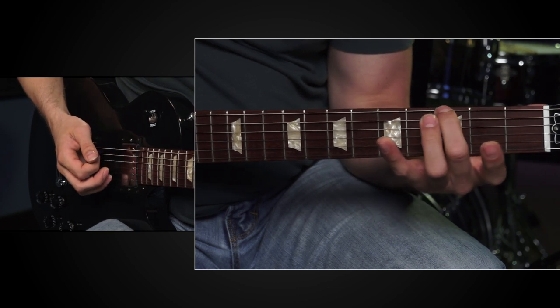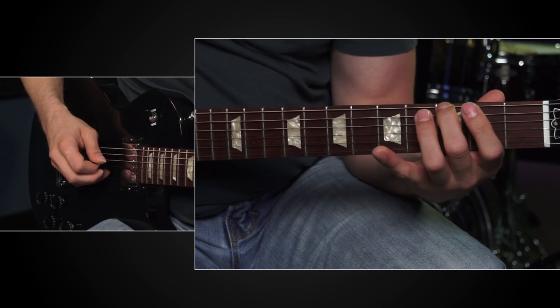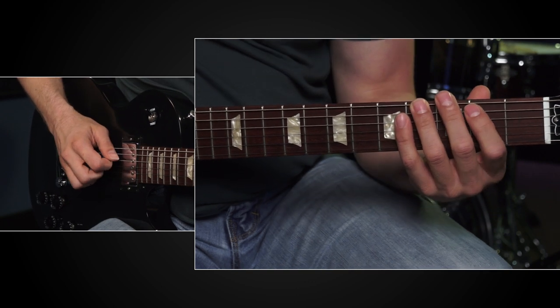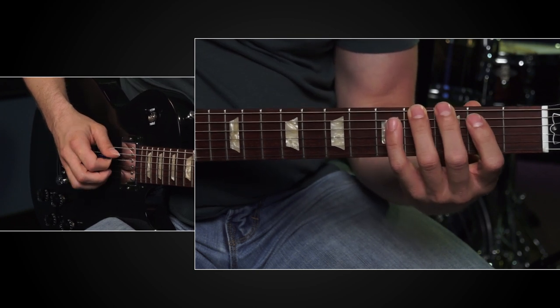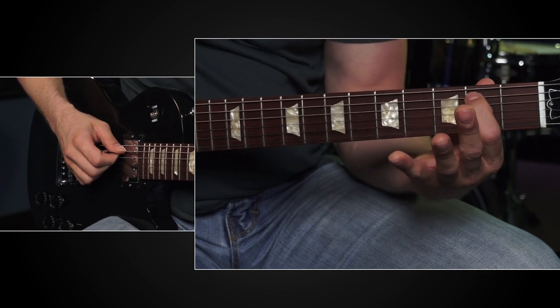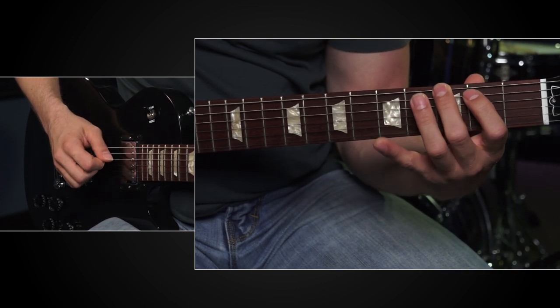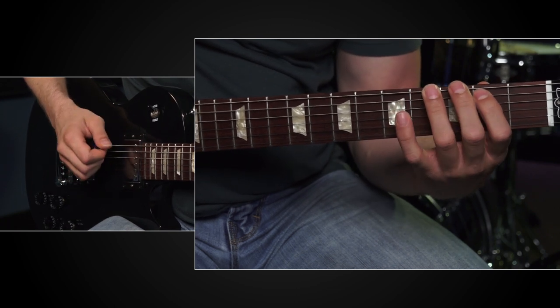And then you're going to play the 3rd fret of the low E string with your middle finger, with a downstroke, then hammer on to the 4th fret with your 3rd finger. And to finish this little tagline off, go back to the B note on the 2nd fret of the A string with your 1st finger. So the whole little tagline is: upstroke, downstroke, hammer on, upstroke. So that takes care of the first 2 measures of E.